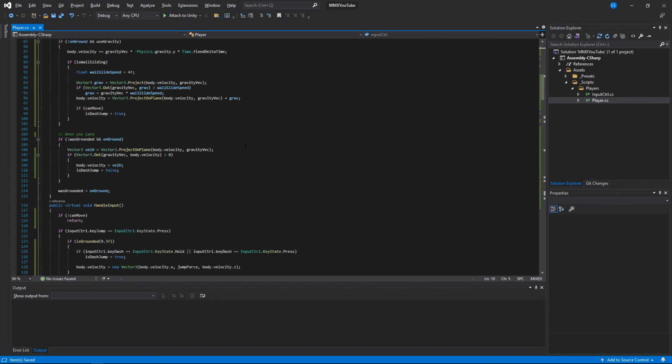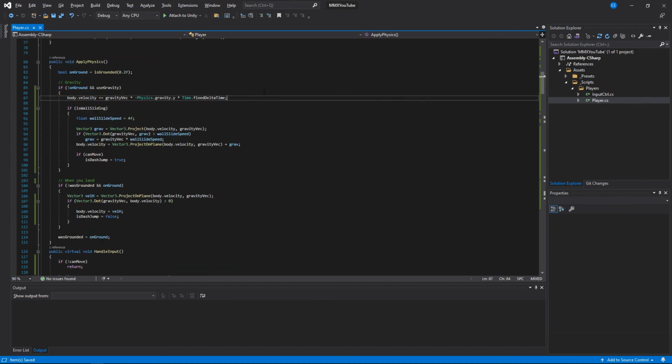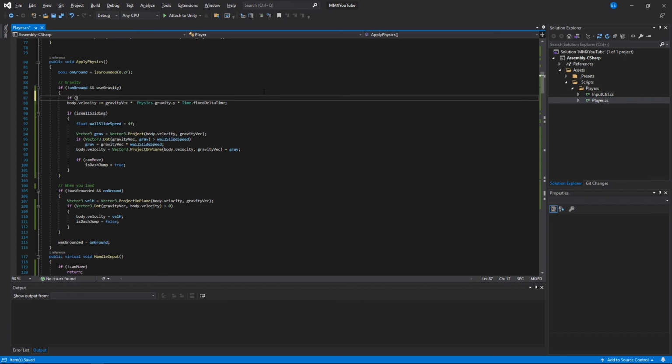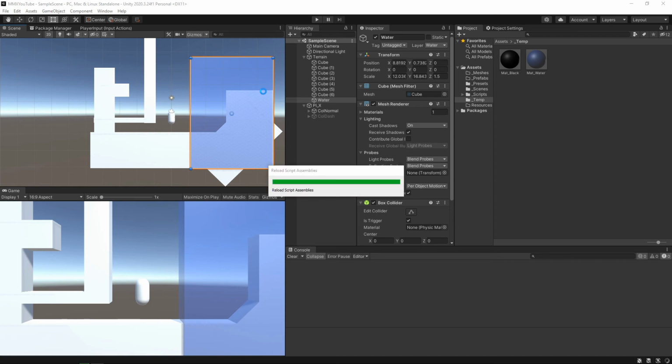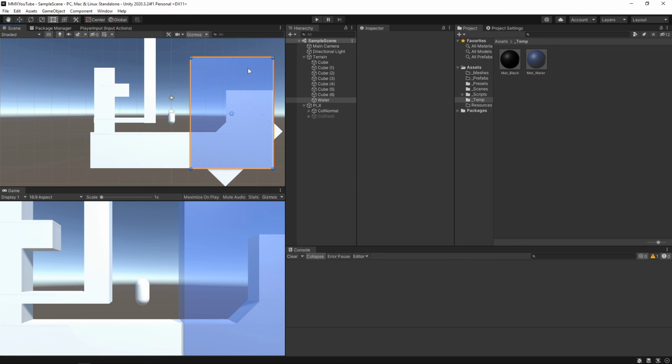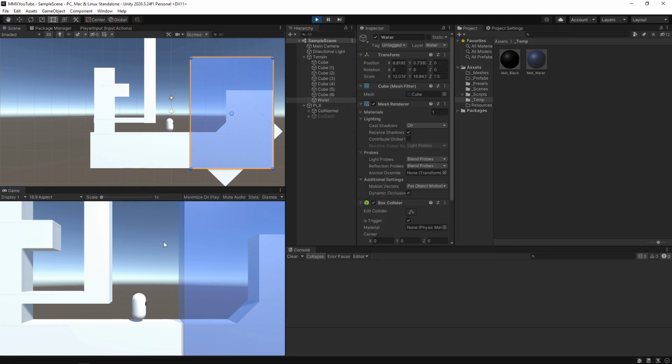So now to apply physics, since this to, if is in water, else, and multiply with 0.5. Yeah. So now go to your game and wait for it to load and test it out. Your normal jump is like this, your water jump is like that. And we've got water. Oh wait, that's actually an issue.